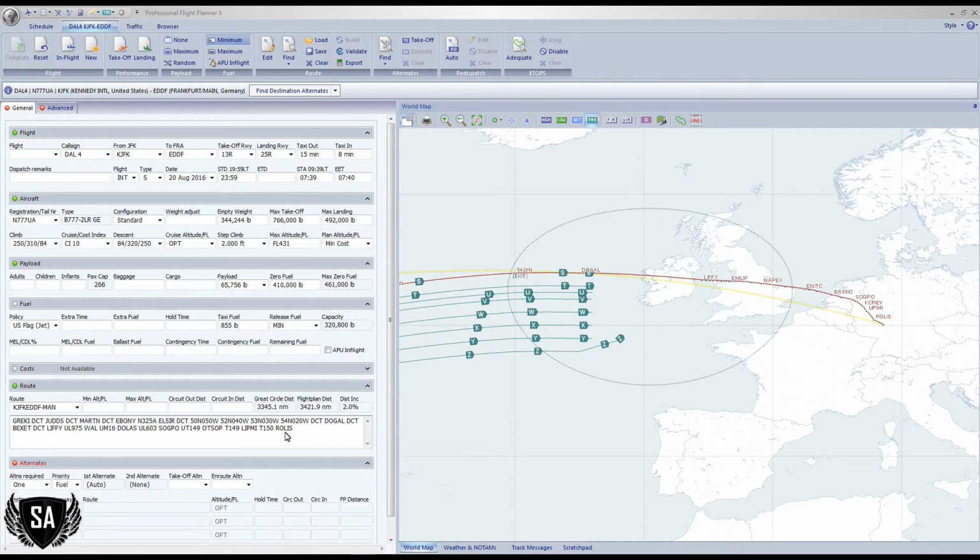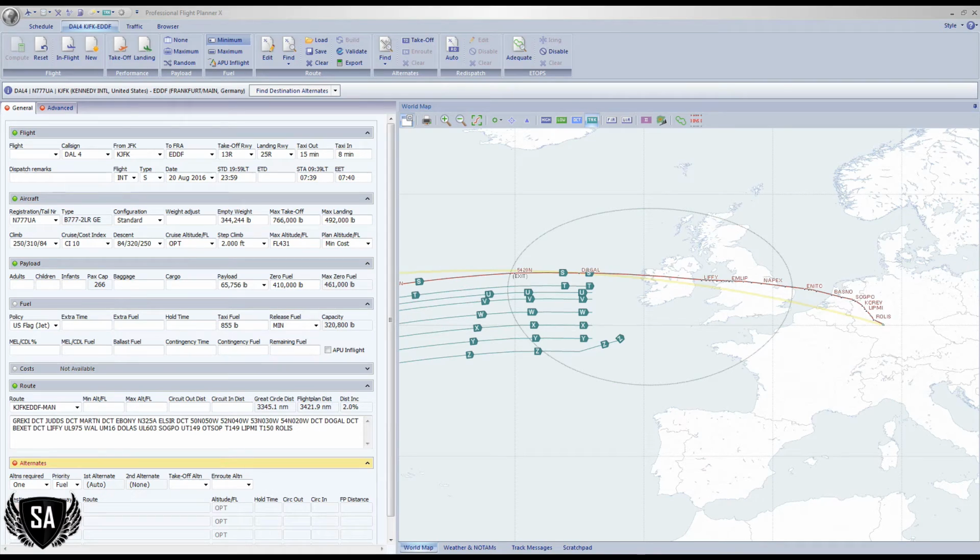But in the real world, we don't file the actual arrival. We just file the transition fix, and that's all. And then when you get over there, ATC will assign you whatever the descent's going to be. Now you need to plan enough fuel to make sure you can deal with whatever arrival they give you. So I don't know if you want to pad it by a little bit of fuel to make sure you have enough, or you could run the longest one, however you want to take care of that. But just make sure you have enough fuel to deal with that.